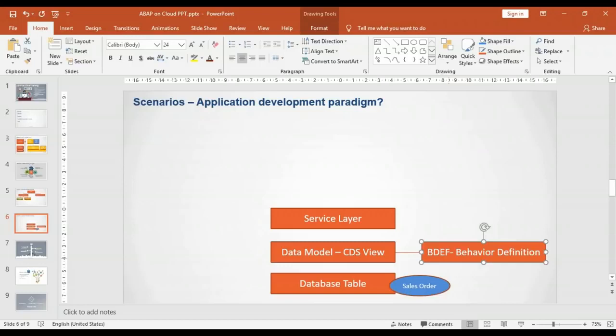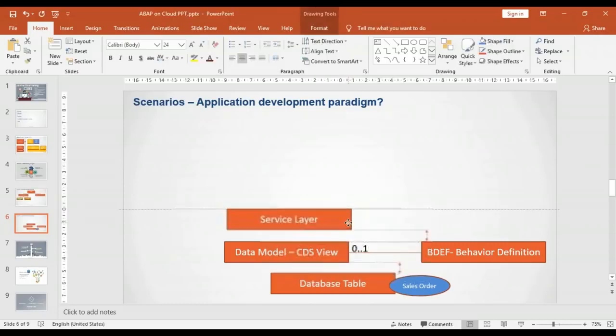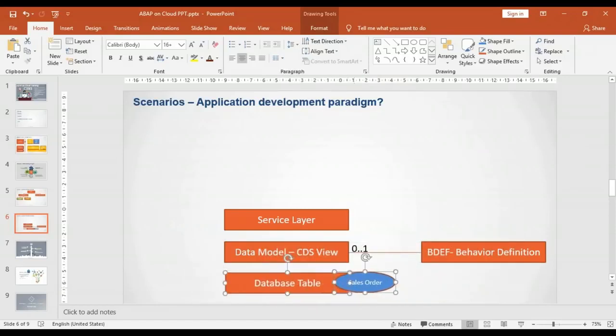Yeah, and then we have something called behavior implementation. So typically the CDS model, the data model, and the behavior definition have a 0-to-1 relationship. So either there is no behavior definition or there is at least one behavior definition. This is a typical relationship. Of course, this is a very detailed topic in our RESTful programming model. We will discuss this more in detail in upcoming chapters, the types of behavior definition and all.